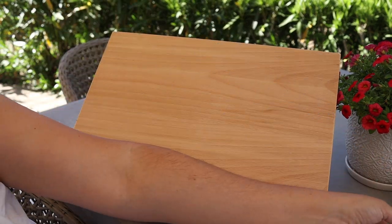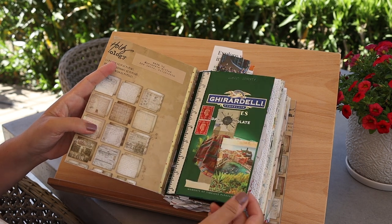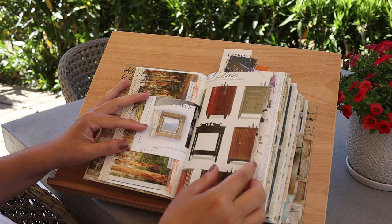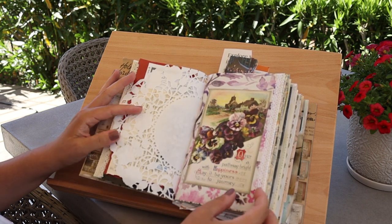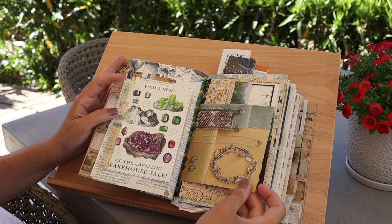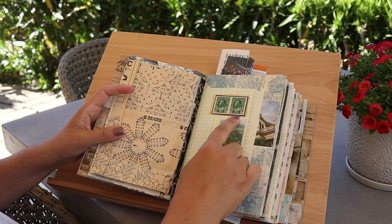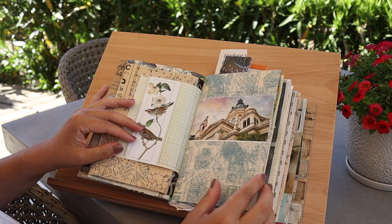So how I use them — I have a junk journal made from scrap papers, and I actually use a lot of magazine pages inside. Once I have them inside, I add even more magazine pages on top. I use other kinds of papers too, sometimes book pages — basically any kind of paper that is easily accessible. But magazine pages is the one I use the most. Sometimes I use pages from catalogs: a jewelry catalog, or other kinds of catalogs. This was from a catalog that sold art, and I just cut out the little tiny pieces of art and then used them in here.